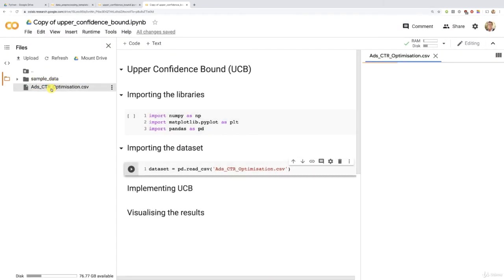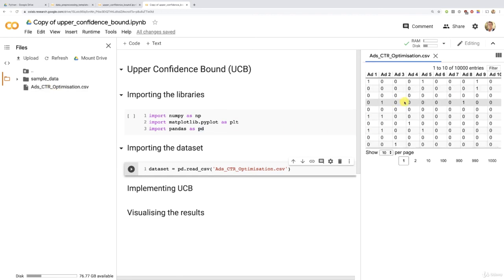Let's double click it to make sure we have it correctly. All right, so we have the 10 ads, and you would have a lot of pages because you actually have 10,000 users. Remember, each of the rows here corresponds to different users connecting successively to the web page or wherever we show the ad. For each user, we have a 1 if the user clicks on the ad, or a 0 if the user doesn't click on the ad. I remind you that this is a simulation. We're not supposed to know all this, but the only way we can simulate the execution of the UCB model and the Thompson sampling model is to have this dataset with the real truth. The important thing is that each ad has a different click-through rate, and the goal of our UCB or Thompson sampling algorithm will be to identify as fast as possible the ad that has the highest click-through rate. Good, so let's close this.